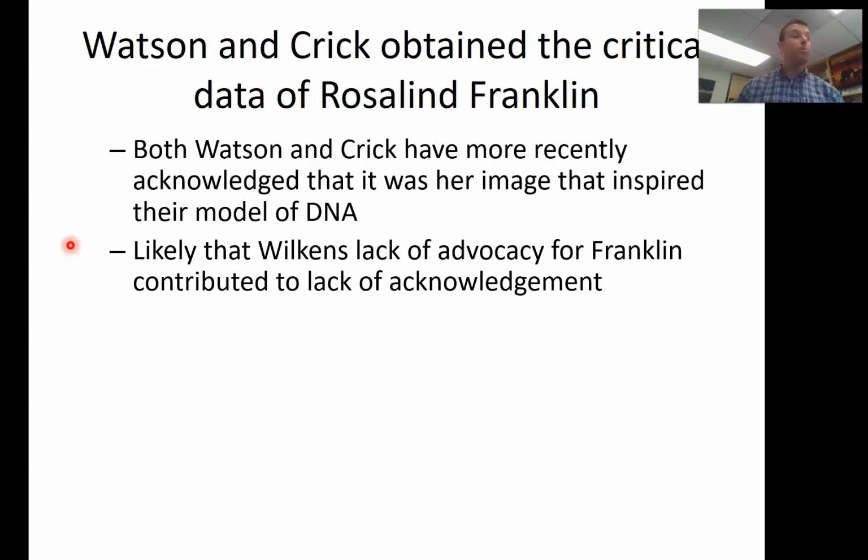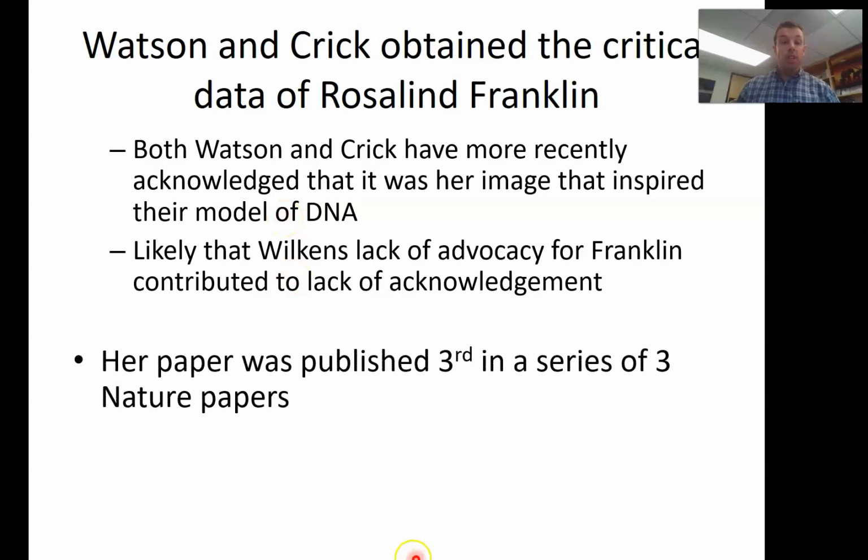And so I think it's really important that we understand Rosalind Franklin's name. And I've been pretty impressed lately. Every year, people seem to know Rosalind Franklin's name more and more before they even come to class. So hopefully her name is getting out there in the mainstream in high schools and so forth as well. But her data was really, really important.